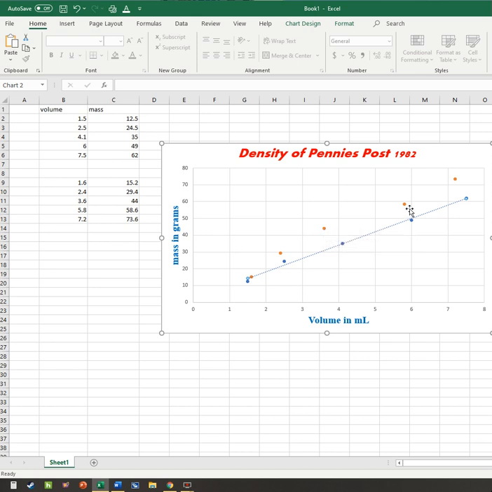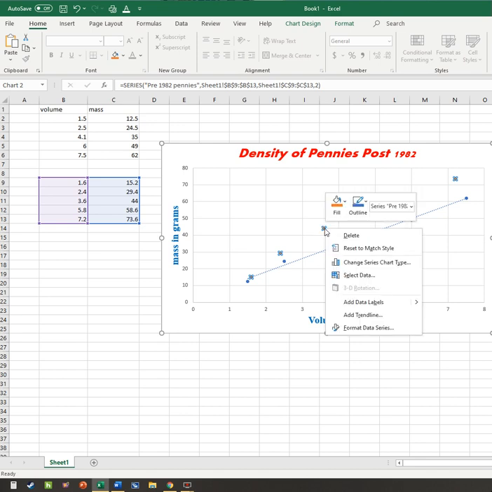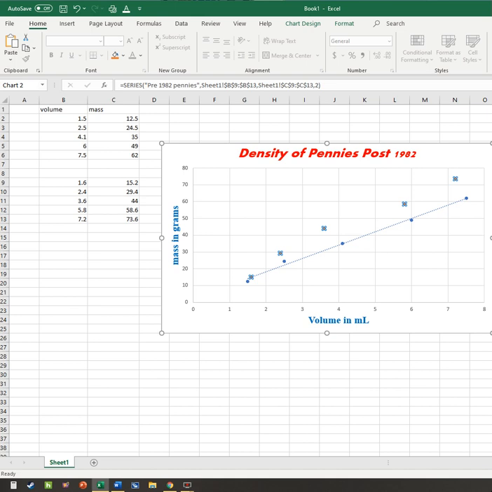If I want a trend line for the orange line as well, I'm going to click on that data set, right click, and right down here, add trend line. Okay, over on the right hand side are all my options for trend lines. I'm going to pick linear in this case because I know it's supposed to be a constant slope. You could pick exponential, logarithmic, polynomial, power, etc., depending on what you know about your data set. But in this case, I'm happy with this. I see both of these.